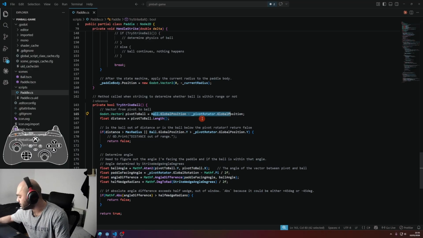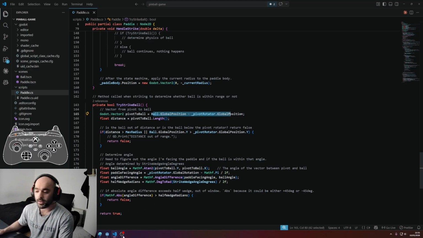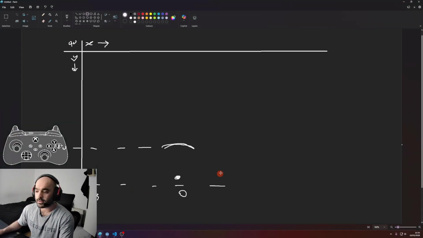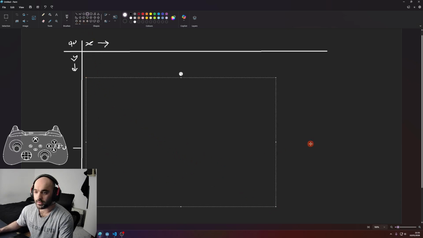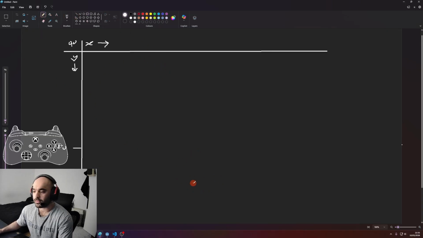So how it works: this is the playing field. You've got the pivot rotator here, you've got the angle here, and let's say this is the ball. And what I'm getting is that right here.